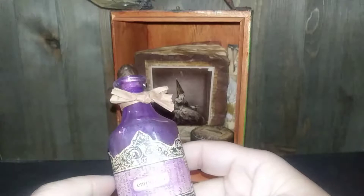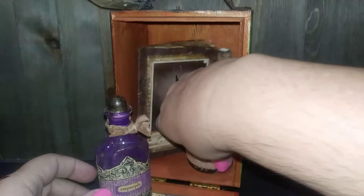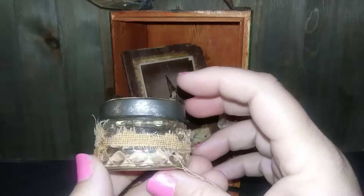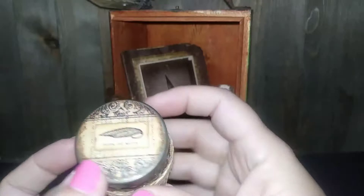I put some purple acrylic paint inside. This is an old antique medicine bottle — I thought that was kind of cool. We also have an antique Avon cosmetic bottle. I just love that jar, it's so compact and neat. On top there's a dictionary page that says 'pupa of moth,' which I thought was pretty cool — so in my mind, that's what's inside: a pupa of a moth.